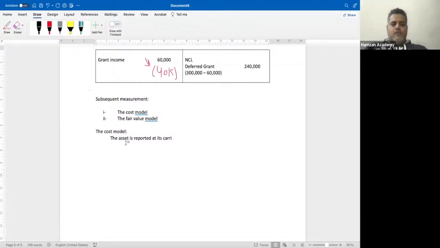Okay, so the cost model is the asset is reported at its carrying value, right? And the carrying value is cost minus accumulated depreciation, right?